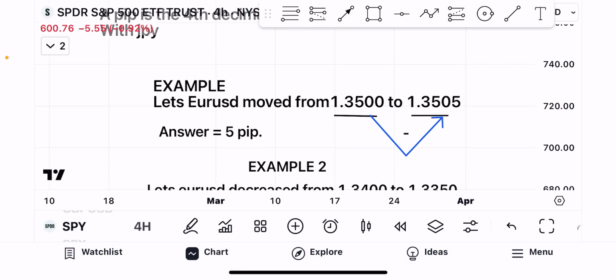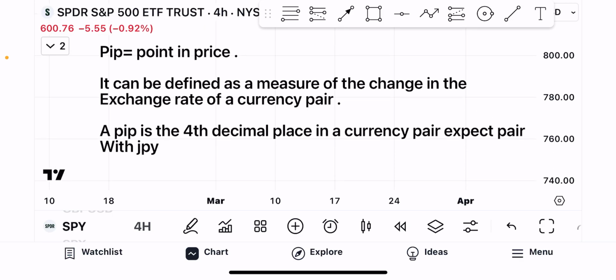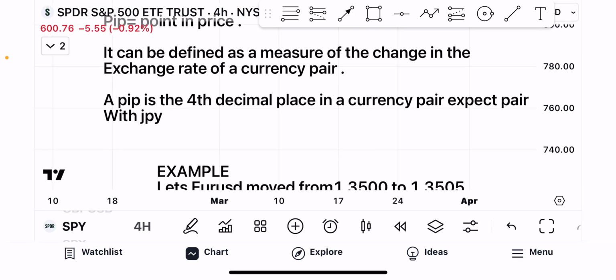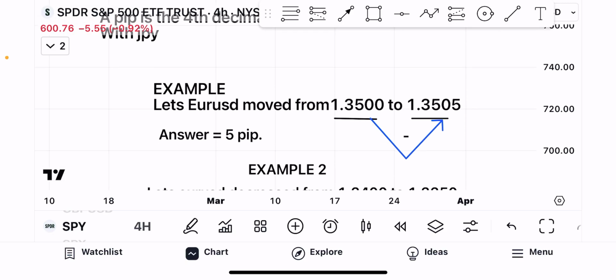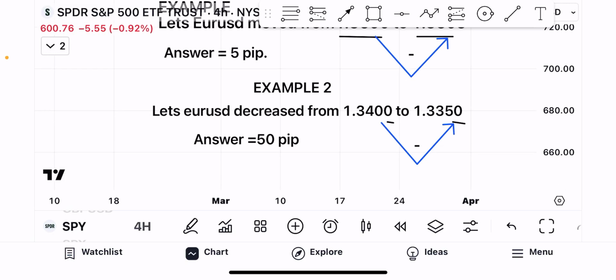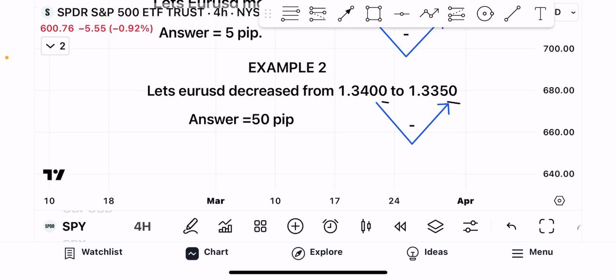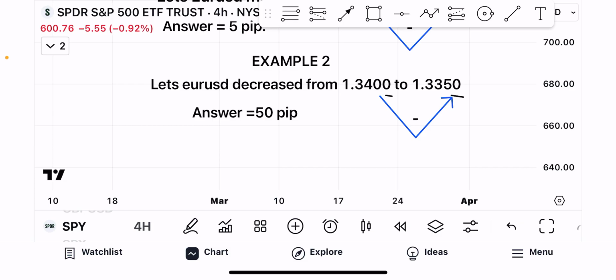So I want you to just calm down, copy this and listen to this video teaching now, so you understand it well. Most of the mentors will not teach you this. They will not come down and explain this thing for you. The difference between a currency pair movement is called a pip. So please make sure you learn this well. The simple way to do it is to minus your entry. The entry point minus the take profit will give you the pip value, how many pips you are going.